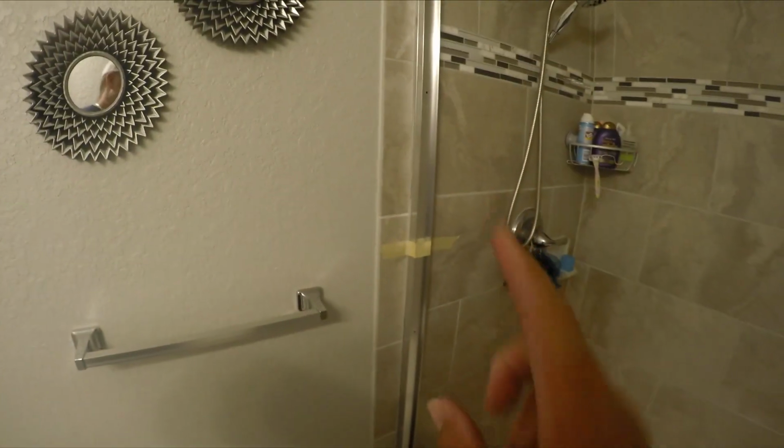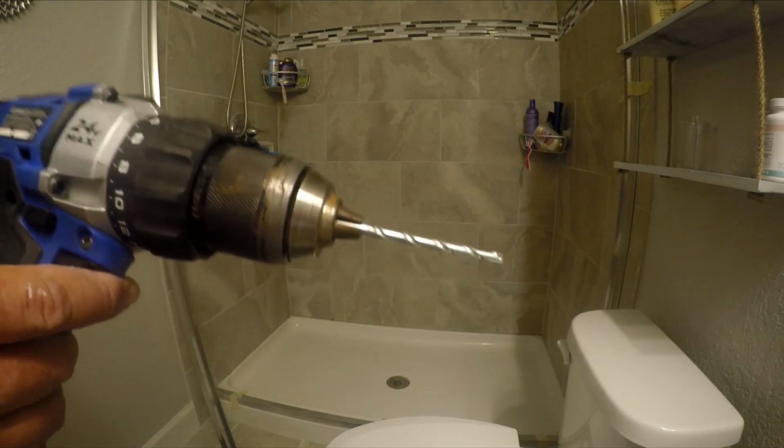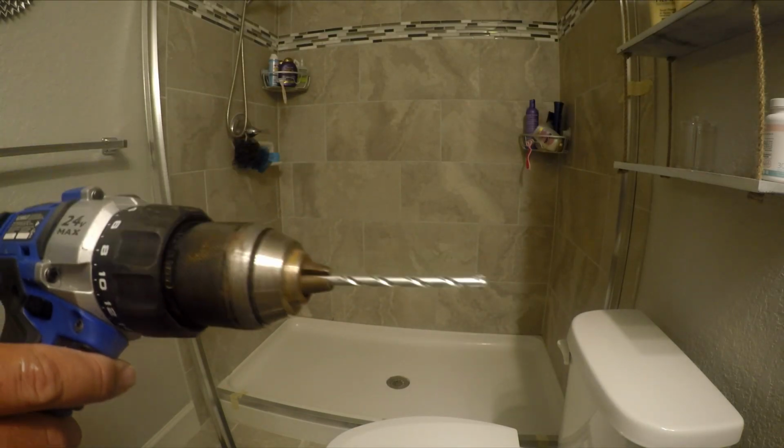So I drilled and marked my holes on the wall. I marked little spots on the edge of this rail so when I glue it down I know where to put it. So now I can take the tape off and start permanently attaching it. You're gonna want a good masonry bit to go through the tile.